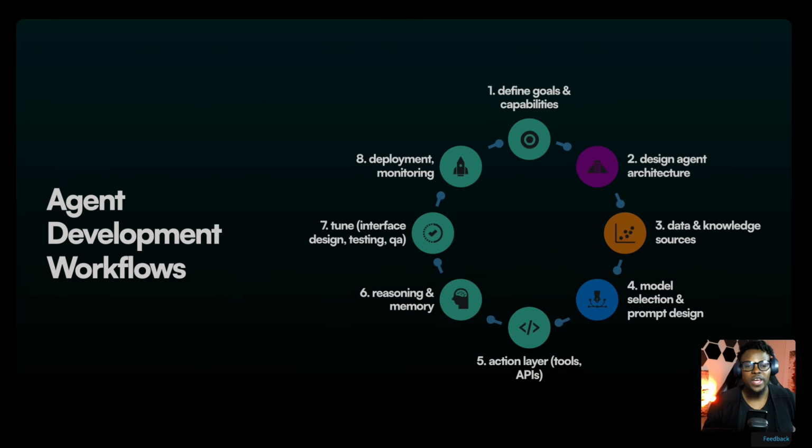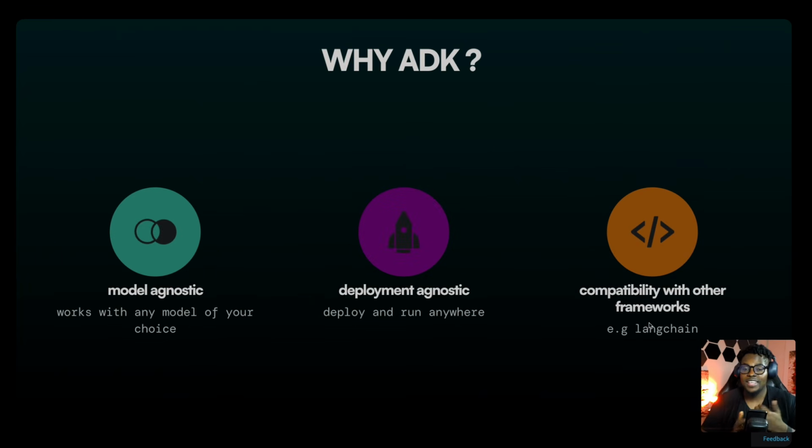But what if there was a way in which you can manage and orchestrate this entire development workflow into a simple, harmonious process, right? So what if there's a tool or framework that's designed to handle all of this complexity for you? Well, that's exactly why Google's Agent Development Kit or ADK exists. And that's exactly what we're going to cover in part 2. I'll break down what ADK is and how it's built to be model agnostic, deployment agnostic, and also compatible with everything you're already used to using. So you won't want to miss this. And that is the agent development workflow and why ADK exists. In the next video, we're going to be diving deeper into ADK.